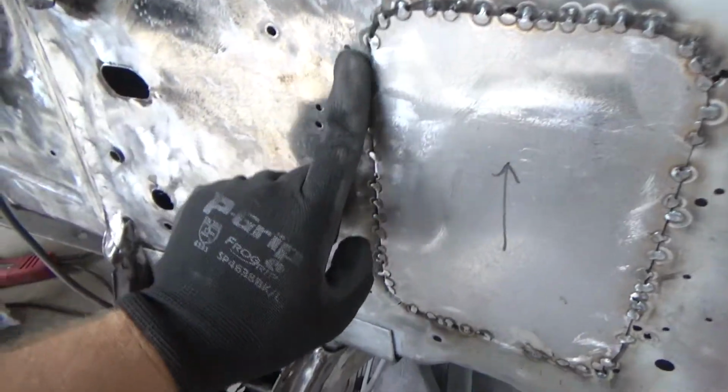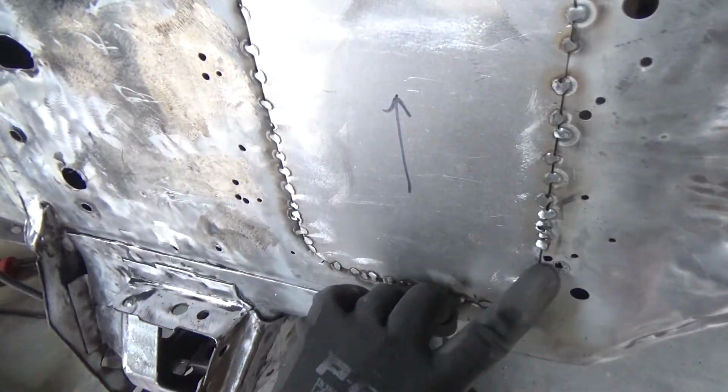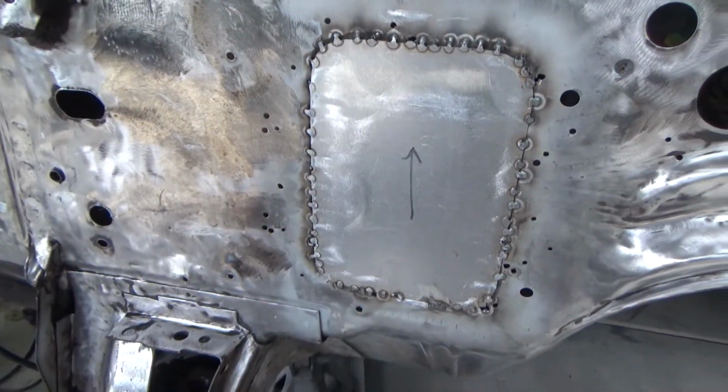So we ground down that first pass of welds. So now we're going to go back and go in between all of these, grind it down again, and hopefully that'll be the last pass. We'll see.